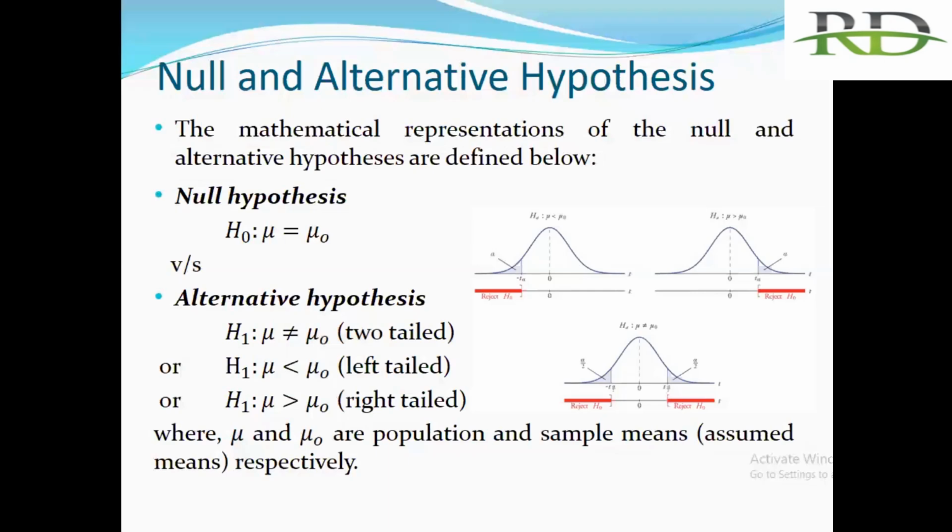Ma'am, I have a doubt here. Can I ask? Yes, please ask. Ma'am, since you have given the null hypothesis as mu equal to mu naught, if there is more than one parameter, like mu and another parameter like sigma square, then the alternative hypothesis is based on the two parameters, okay?